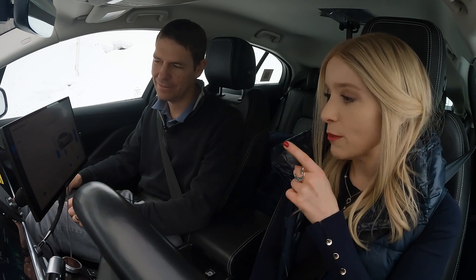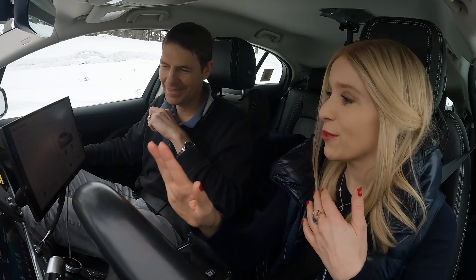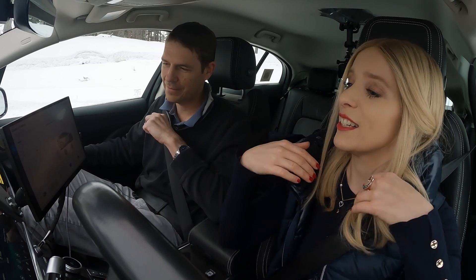So Thomas, now we're in the vehicle and I'm really curious to experience the feature. Remind me again, what was the feature called? It's called e-braking to zero — it's all about coming very comfortably to a standstill. E-brake because we use electric motors to brake, and to zero because we come to a complete standstill. I'm really curious to see how that works because I often drive to Stuttgart in rush hour traffic where you constantly have to stop and go.